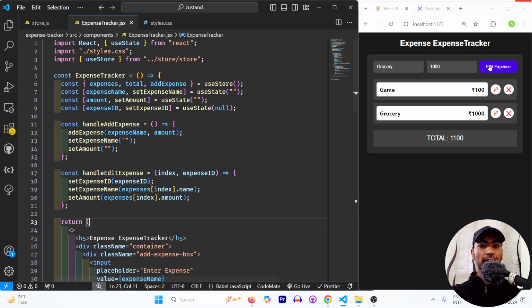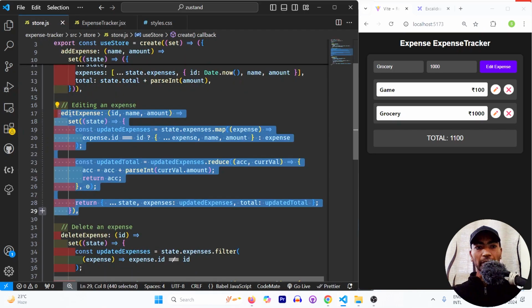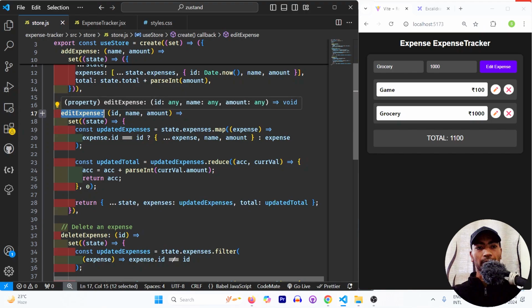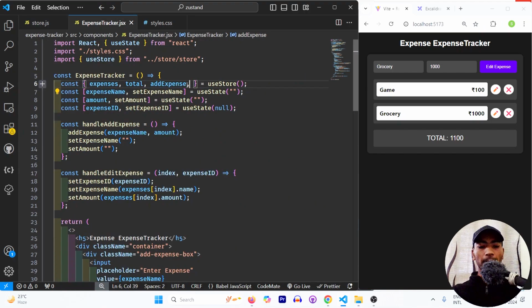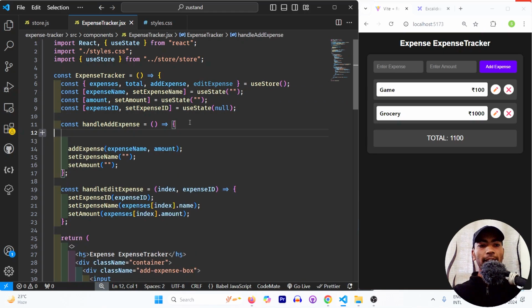Now coming to this handle add expense. Upon clicking this edit expense, I want to edit the expense and not add a new expense like this. So if you remember, we have created an edit expense setter here. So we will use this. To use this, I will first destructure it, edit expense, and here I will add a check.